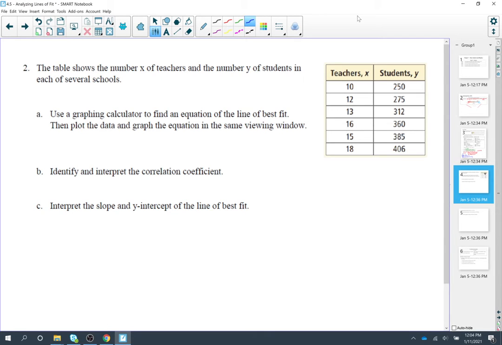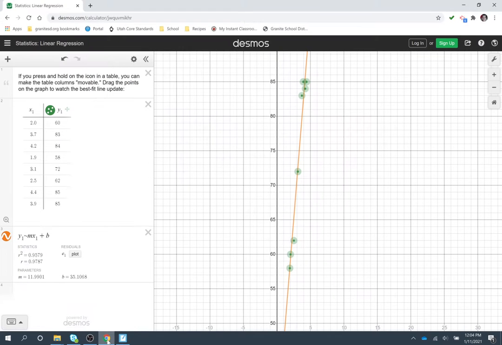Now, remember from our last one that what we're going to Google here is linear regression Desmos. And the reason we put Desmos on there is because we're using the Desmos graphing calculator. So if you have it from our last example, we Google linear regression Desmos and we click on the first link, and it will bring up an automatic populated XY table here. If you already have values, that's okay. I'm just going to come down here and delete them.